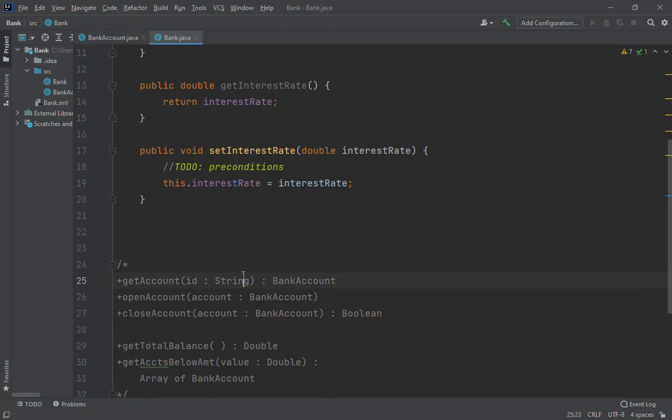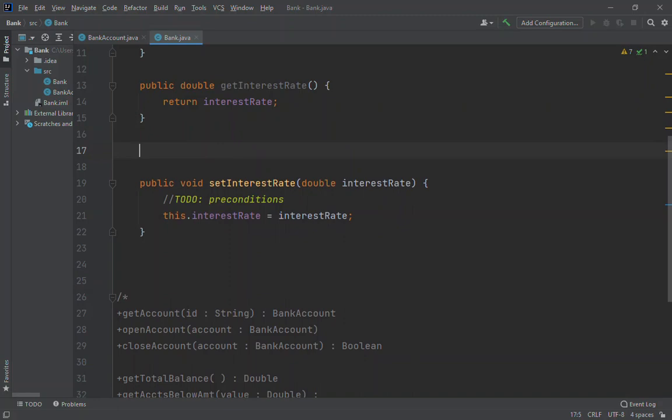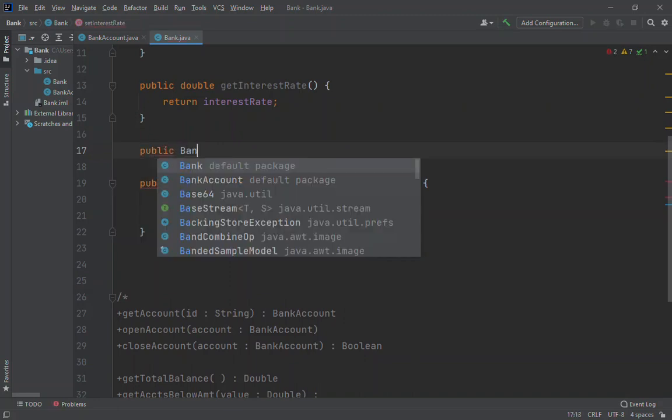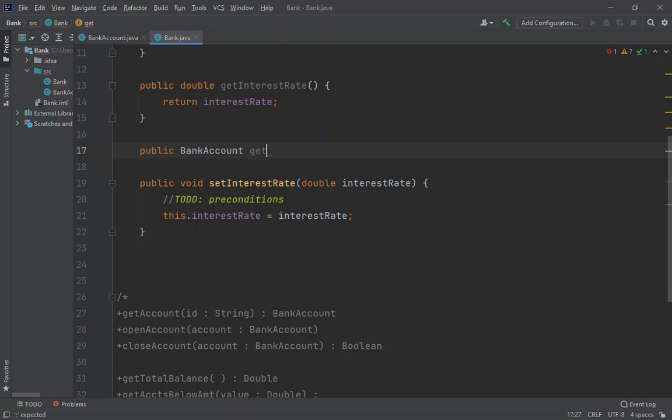But in this case, we like the idea of, hey, you give me the ID and I'll look that up for you, right? So in this case, let's take care of that one. That's a pretty straightforward one. And maybe we're going to provide a couple of those, right? We might have one where you give me the ID, but we also might want another one, and our UML ought to reflect that. So for instance, maybe we want to say public BankAccount getAccount. And notice in our case, the bank is acting as a collector of bank accounts, right? The bank is holding that collection.